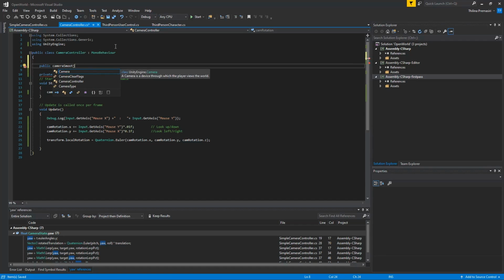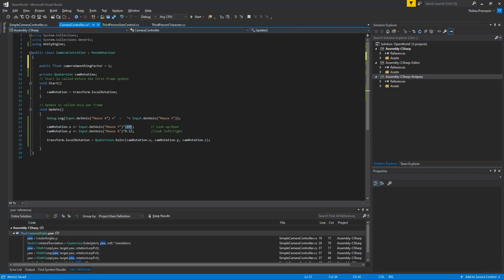Let's call it factor. It should be a float, and I'll set the default value to 1. Yeah, 1. That's enough.